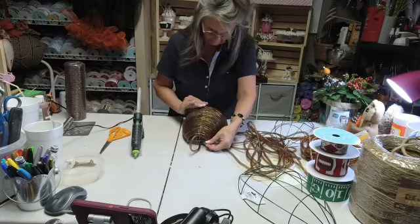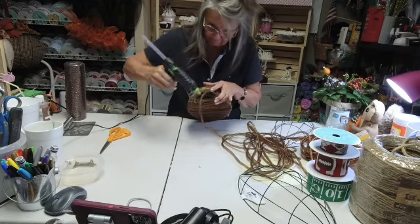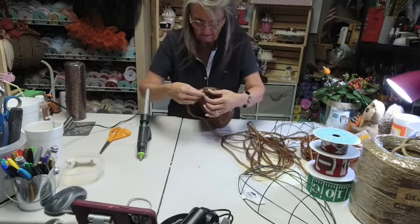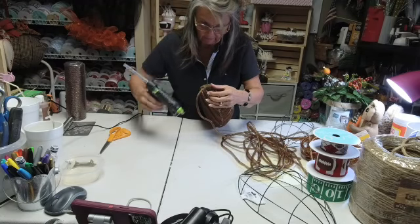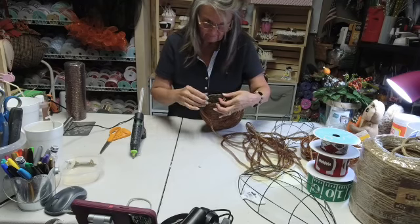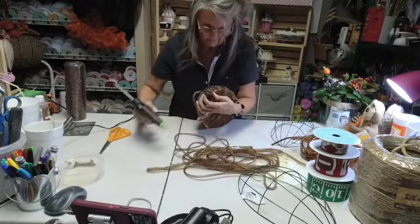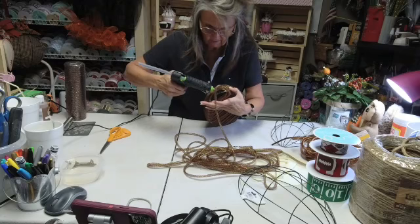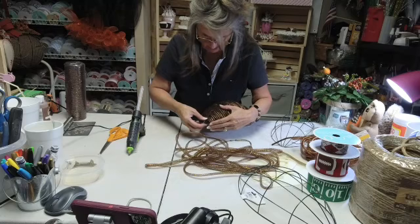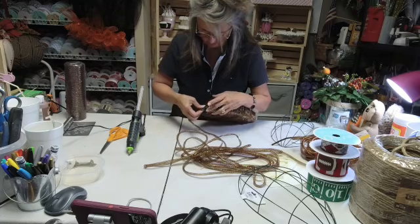Now, I don't like this, so I'm going to do a football in a different way. But I wanted to show y'all this option anyway, because there's so many ways to do these. And I don't know, you might could find a glue that would hold this better. The part I don't like about it, it turns it white in between here.